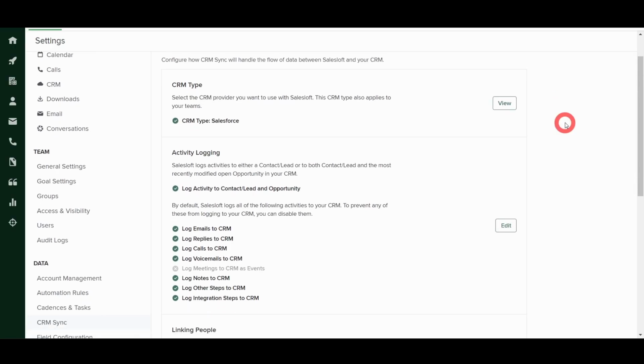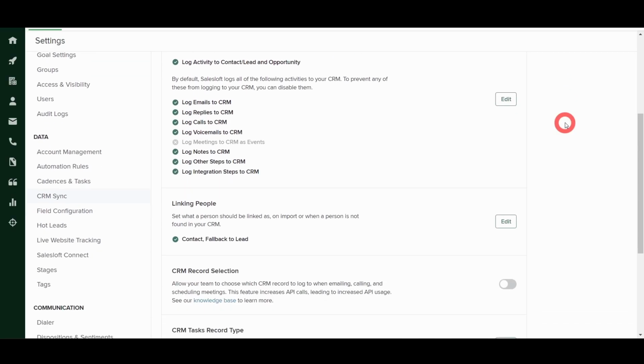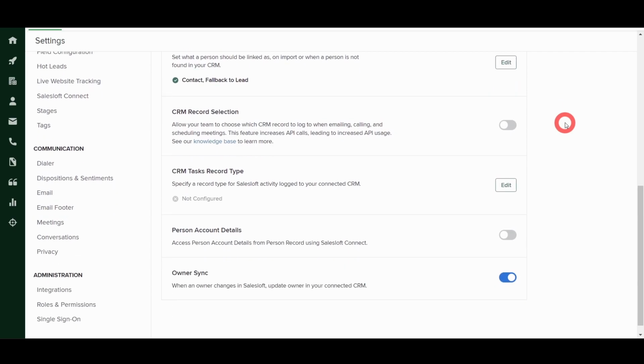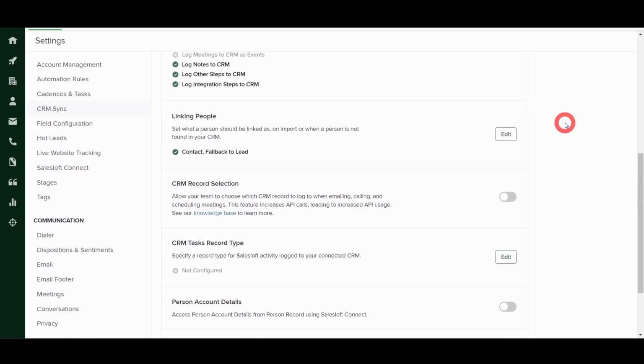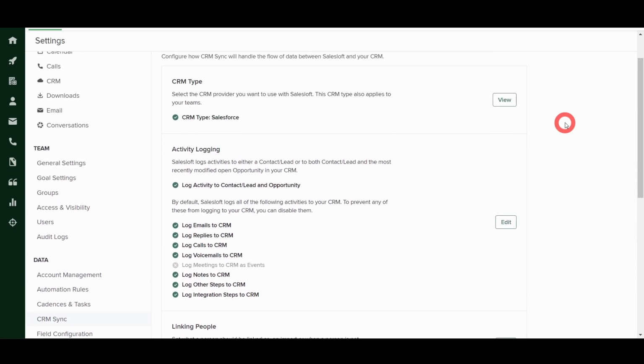So I'll start here with Salesloft. Salesloft does have a good connection with the CRM. As I mentioned earlier, you're able to dictate from an object basis as well as a field basis what and how it syncs to the CRM. For example, you're able to tell whether Salesloft is able to create, update, or receive net new information from the CRM.